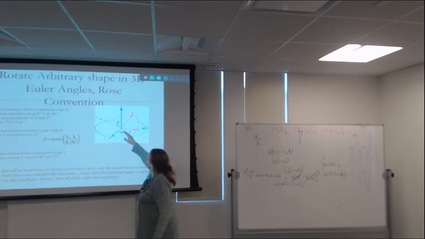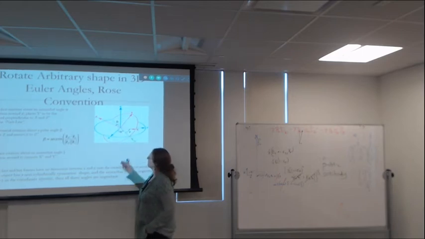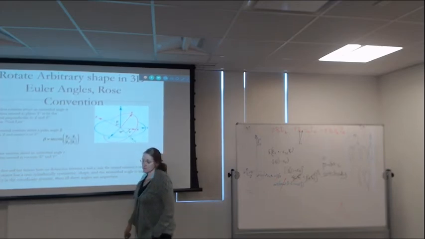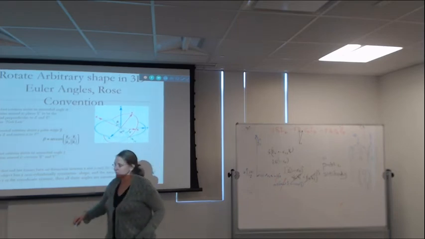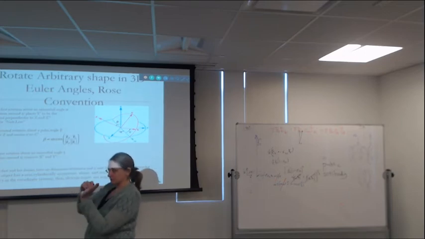My y-axis is perfect for taking the old z to the new z. There's only one such axis, it is the mutual perpendicular. So if my object has some shape, I need to line it up so that new z and old z, and one of my coordinate axes, and by convention that's y, have this relationship that y is the mutual perpendicular of these two vectors. I might not start that way. My first axis might not be so convenient that my y-axis is exactly perpendicular to old z and new z. That's the rotation axis that I want to use to move z from its original position to its final position.